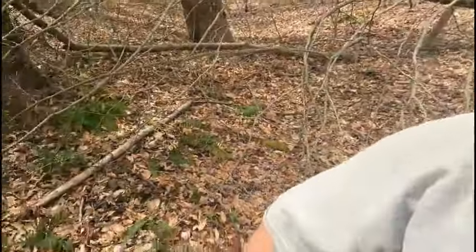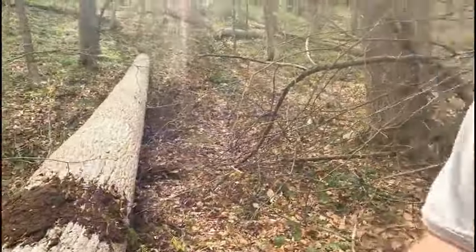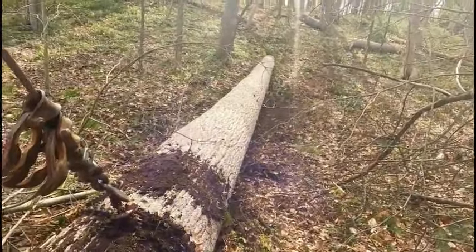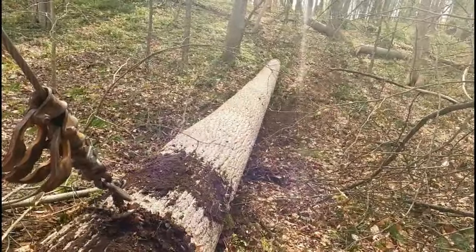I got a tree over here beside me. It's knocking everything around. So hopefully you guys can hang out there now, and it won't knock you off again.